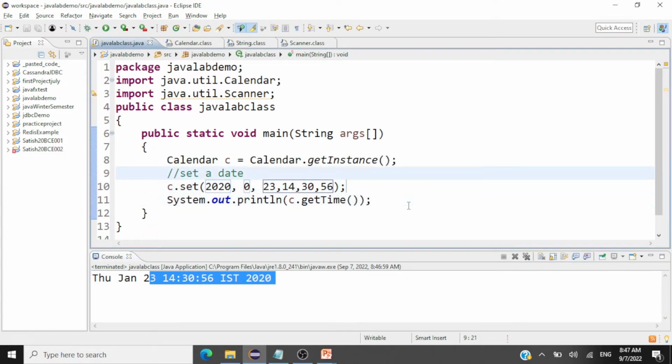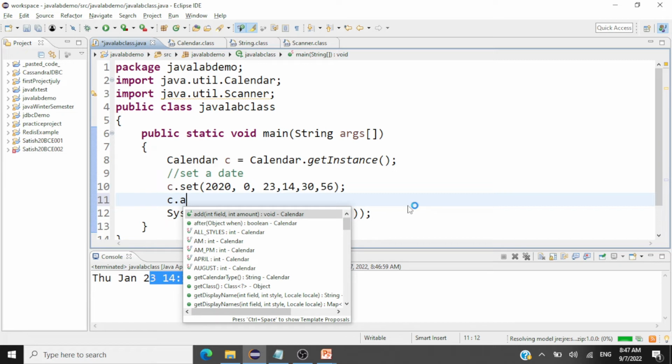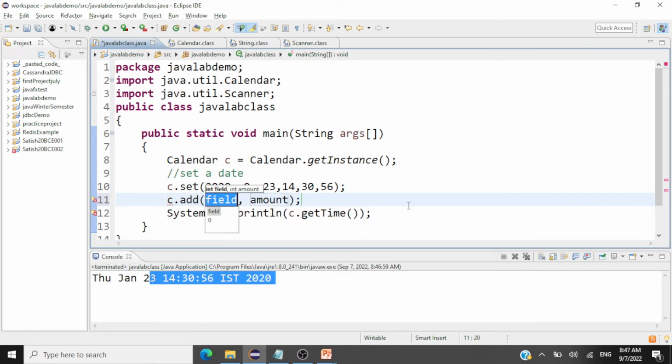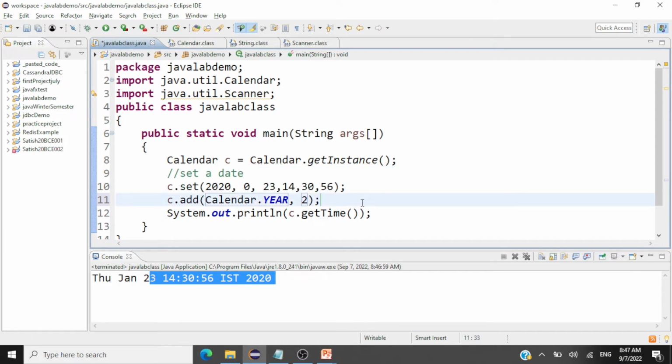And we also looked at some more methods like how to add number of years to a given date. Say if I want to add 3 years to this date, how can I perform that? I can just call c.add and then call, say I want to add 3 years to this date, calendar.year. And how many number of years I want to add? Say let me add 2 years. So what will be the output here? So it will take 2020 and it will add 2 years, and then it's going to print the date that will occur after 2 years from now. Let's run this.